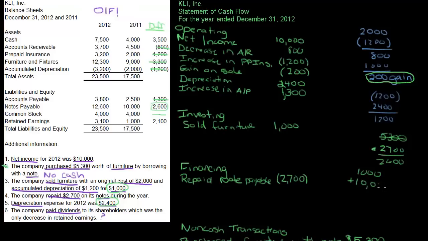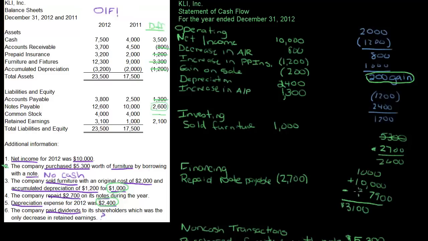10,000. Minus dividends, and that we don't know, right? We don't know what the dividends are. Okay, equals my ending balance of 3,100. Okay, so if I've got 11,000, right, because this is 11,000 total, minus something gives me 3,100. Okay, so if you do the math, my dividends are $7,900. Okay, so all we're doing is trying to figure out what's that missing number. Beginning balance plus net income minus dividends equals your ending balance.